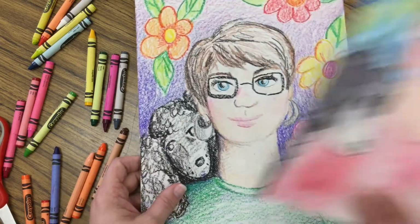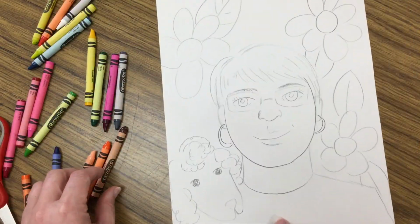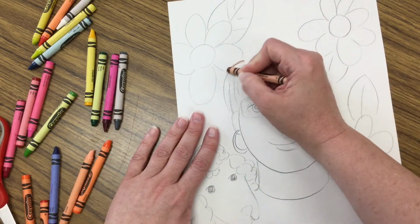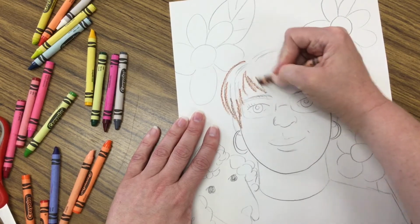Now, if you're painting, you will still be using crayons just a little bit to give some outline. And so that's what I'm going to start doing on this one. You're not going to color everything in with crayons if you're using watercolors, but you will at least draw the outlines.